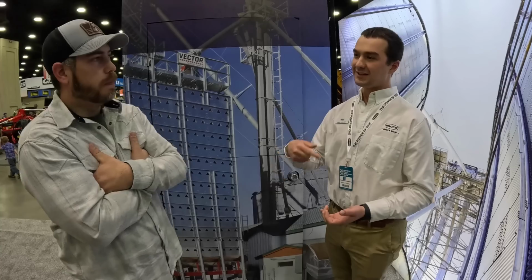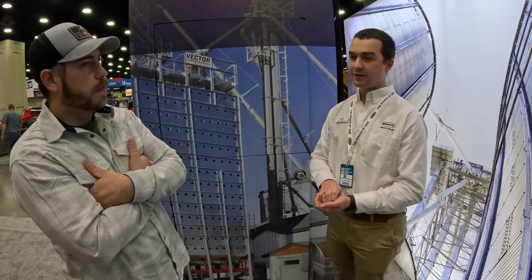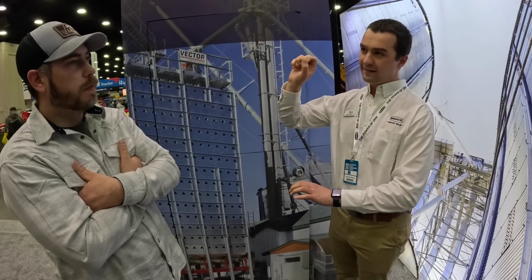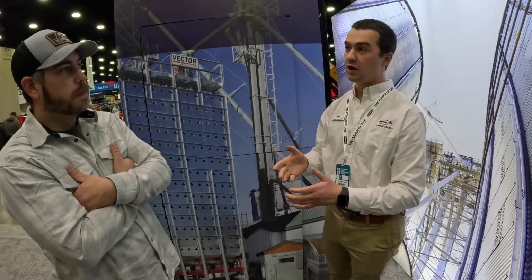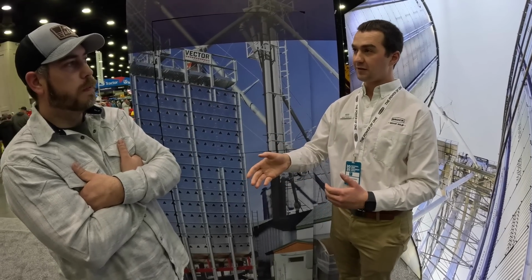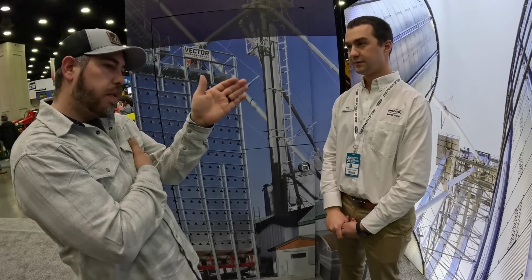Right. So the challenge is we can't get the corn through the dryer fast enough in that dry of corn. So on the Vector, a lot of the dryers this fall actually ran with the bottom burner off, fan on, to do cooling and get that grain dried down a little bit more. So on what we call a three-zone dryer, they'd have heat on the top two and then just fan air only on the bottom. Okay. And our controller actually will run in auto, running that way. So basically we apply the appropriate logic to the algorithm for the cooling to still optimize the amount of dry grain coming out. So I can see there's probably some advantages to doing it on the side versus underneath, but it's probably a give and take.